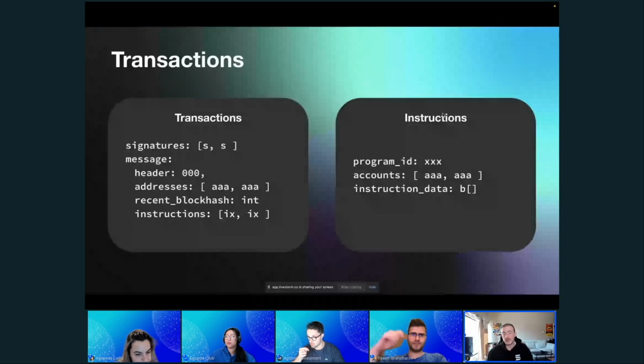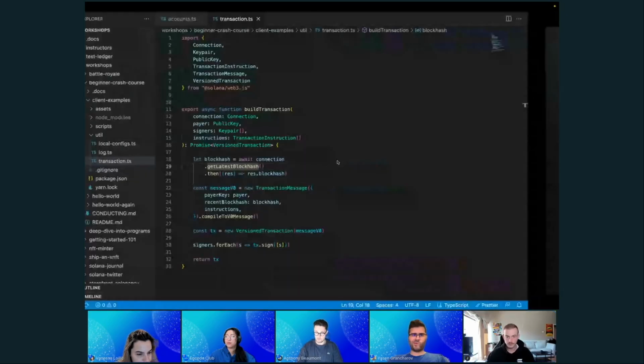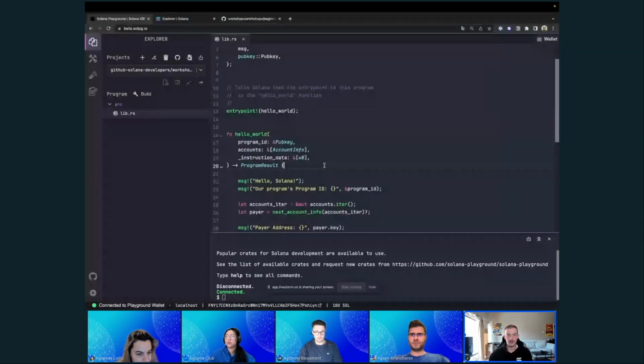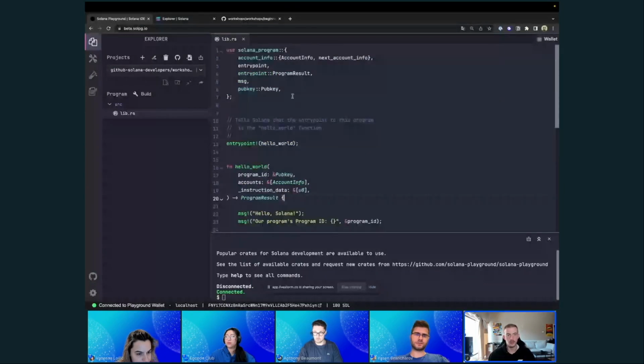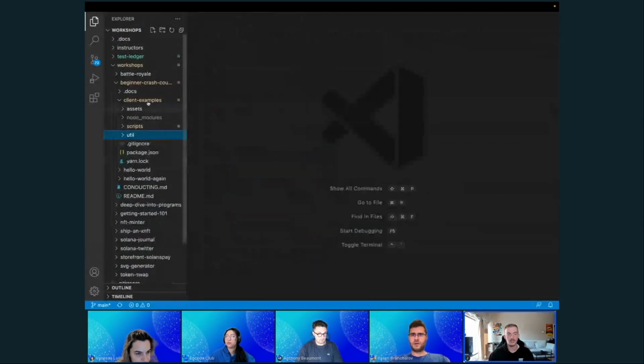So your smart contract has to be written to take these in and do stuff with them. And like I said, we're going to take a look at exactly how that works right now. In this case, we're not doing anything special, but this is just the general format for writing a Solana program. So I'm going to flip to VS Code so I can show you a little bit more of the repo itself, but feel free to keep following along in the SolPG.